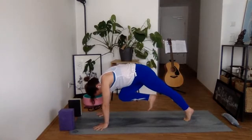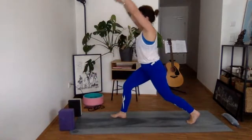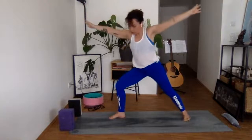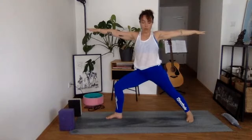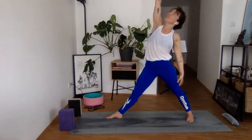Can you bring your knee closer and step that right knee, feet are in between your hands. Inhale, high lunge, exhale, warrior two. Front heel back arch, press your feet, press your hands towards the floor and your index finger away from one another. Carve your butt cheek under, look at your front hand to then reverse your triangle. And you don't do anything weird with your hips, everything is staying in place.